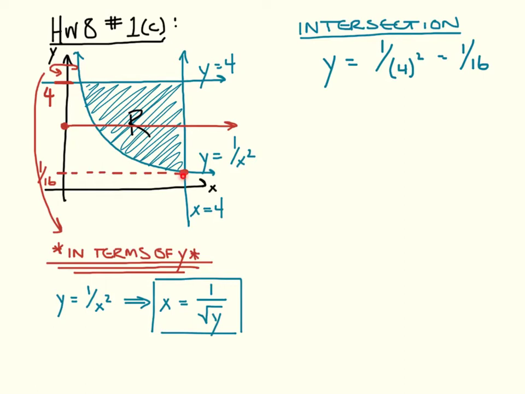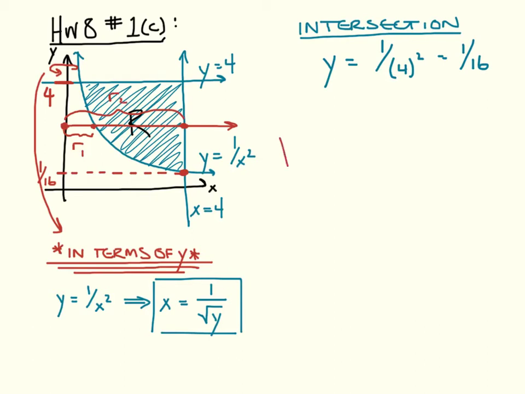In this case, it does. Any horizontal line we draw this way coming off the y-axis through the region is always going to hit the 1 over root y curve first, and then x equals 4. So what we want to do is ask, what is the distance from the y-axis, which is our axis of revolution, to the entry curve, or first boundary, and what is the distance to the second boundary? I'm going to call those R1 and R2.